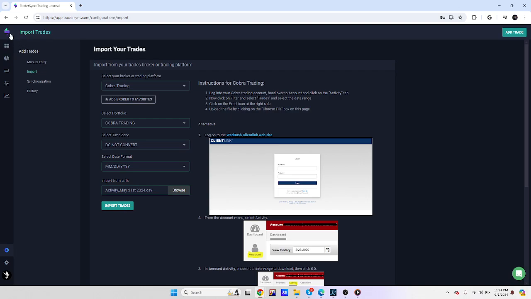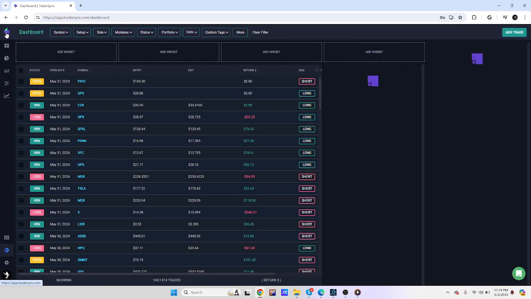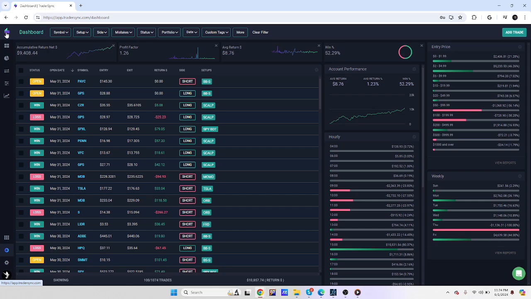You'd have that list added to your dashboard, and you would simply go back here to your dashboard and verify that they've been added. So here is my dashboard. I have listed here all trades across all three brokers. This is my net return year to date. Not super impressive, but I'll show you the equity curve later. It's fairly consistent. This is more of hobby money for me, and I'm basically using TraderSync to give me more clarity into what's working, where I can size up, where I have the best performance metrics, and where I need to reconsider adjustments to strategy or even completely eliminating strategies and focusing on the ones that work best.